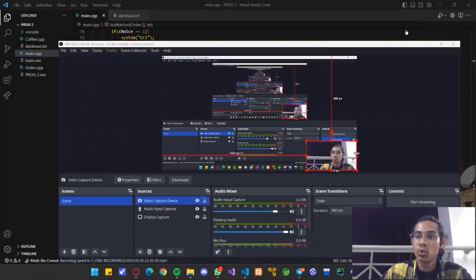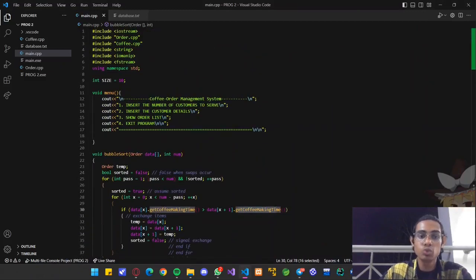This is the program code for program 2, which is the coffee order management system. In this system, we have shown how the non-preemptive shortest job first algorithm can be applied in a coffee order management system. This program is made in C++. It uses procedural programming and object-oriented programming. We have two classes.